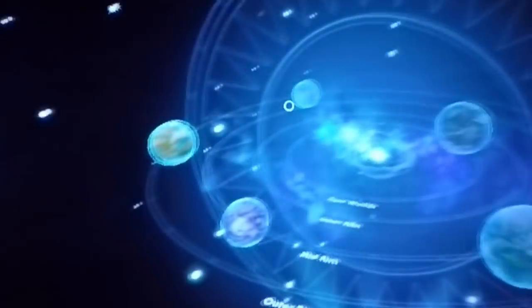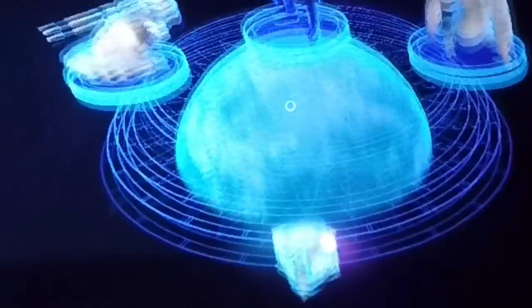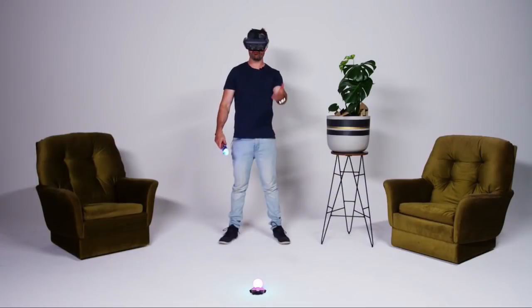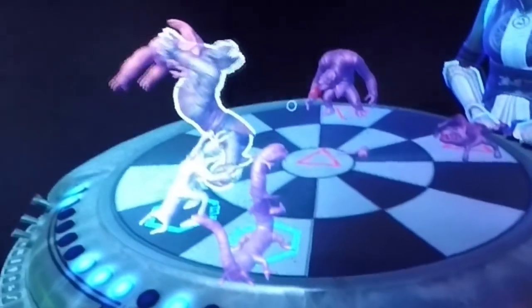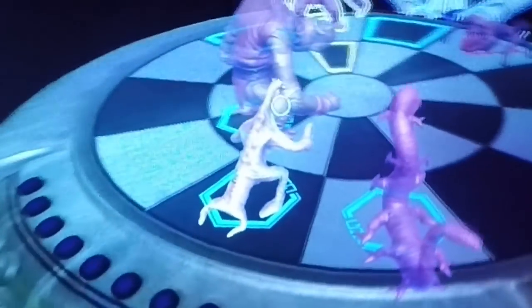From the main menu, you're able to select a number of challenges from across the Star Wars saga. You can do the Battle of Hoth, you can go to Lothal like Rebels — the whole thing. It's a real Star Wars experience. Let's give holo chess a go — you remember this from the Millennium Falcon? It's crazy, it's like it's right in front of me. Got him, he's dead. What a game, this is incredible.